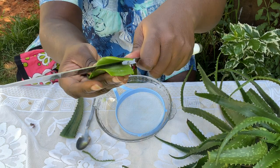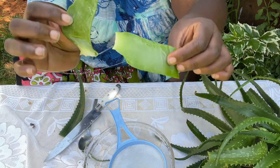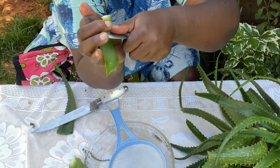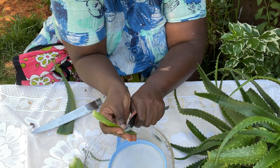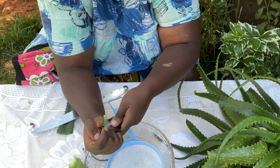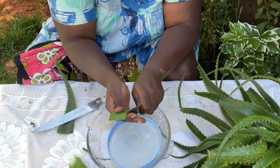So first I'm going to start by cutting the aloe vera and then remove the thorns first so that they don't sting. Then use a sieve, then cut it and split it into two, just the way I'm doing. And you need a spoon for this. You can see that's the gel that you want to scoop. Use a spoon to scoop the gel.